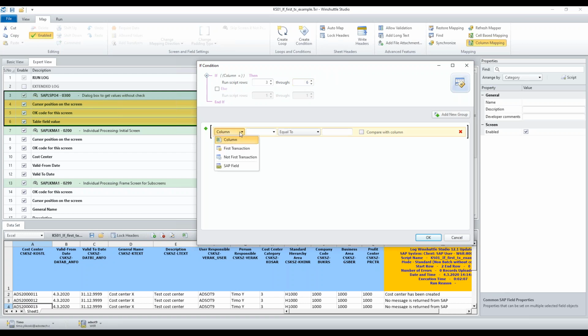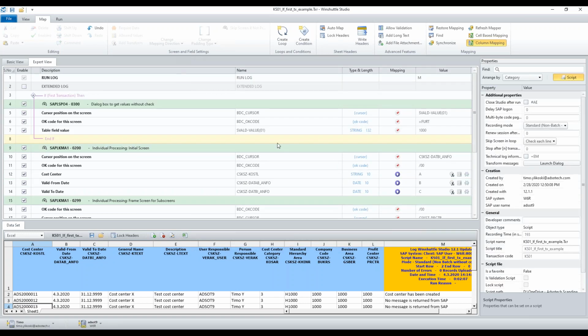In this case, it's pretty simple because what we want to use is the first transaction condition, which doesn't have any other additional parameters. It's just if first transaction. Let's click OK and see what this ends up looking like. It adds this kind of purple bracket around the selected area.